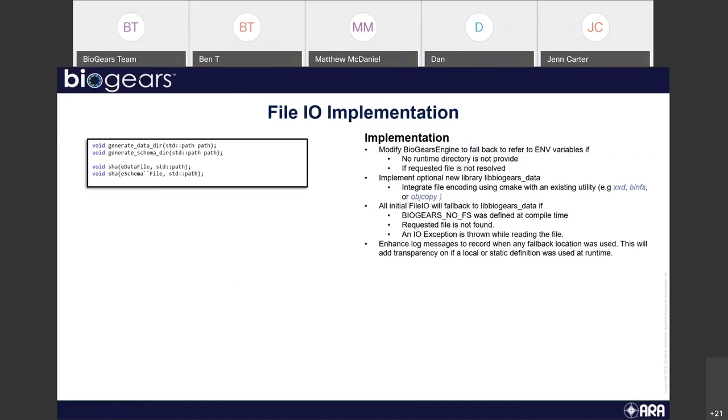And when it is there, then we will fall back in a specific order that will be documented. The first is you request a file and it's not found, we'll fall back. The second is if you requested that file and we parse it and we get an I/O exception out of XSD, we're going to fall back. And every time we fall back, we're going to log that message very clearly: that what you requested was either not found or did not parse, why it did not parse, and what we loaded instead.